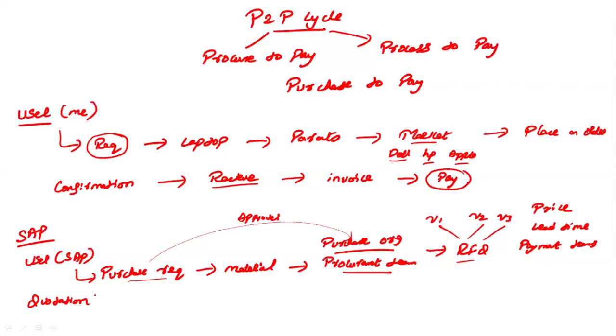And when the supplier is confirmed and finalized, they will place, when I say they, it is the purchase organization team, will place the purchase order. So here you place an order. In SAP terminology, you call it a purchase order. As soon as the purchase order is raised, it is sent to the supplier, saying that the order is placed. So here you finalize the vendor. As soon as you finalize the vendor, you create this purchase order and send it to this supplier.